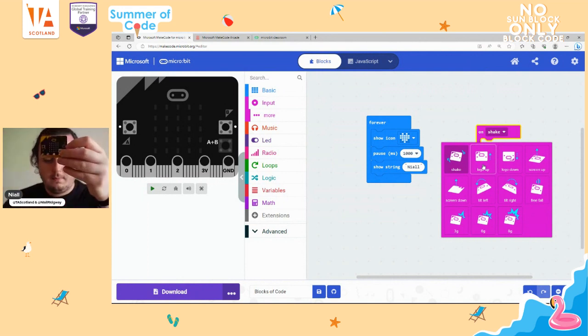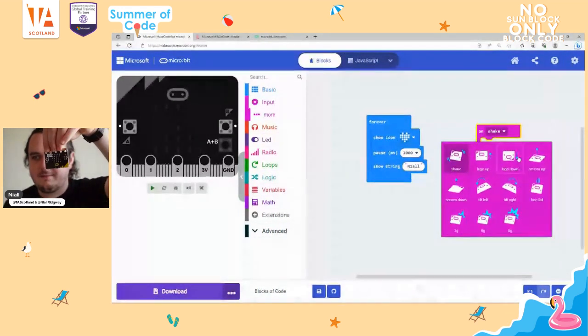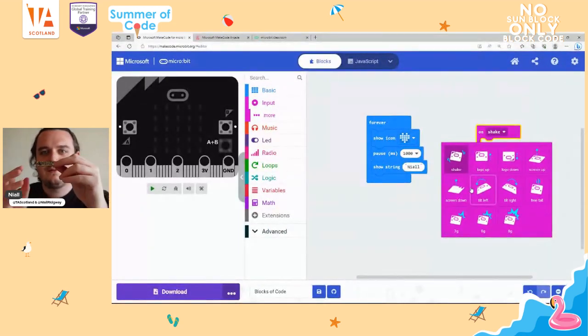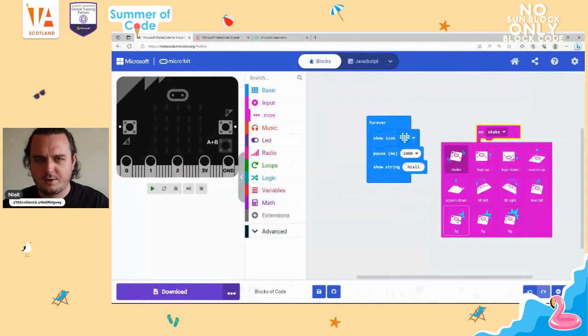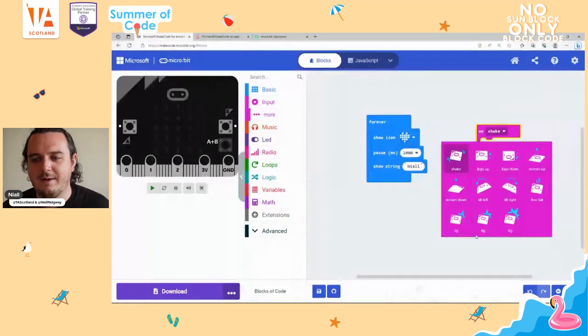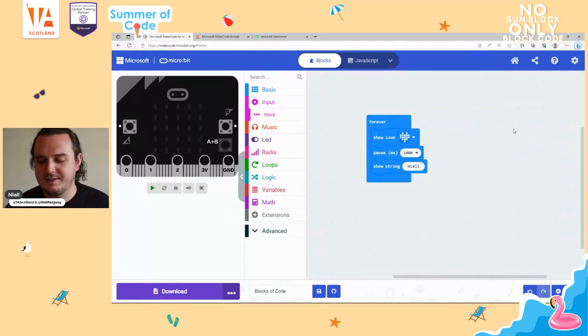So when the logo, there we go. When the logo is facing up the way, so here, that logo there, then you can have an action happen. When it faces down the way, so when the device is pointing down, when the screen is facing up, screen is pointing down, when you tilt left, tilt right, when it drops, and also when it feels, I think that's force as well, so when you hit it with a light force or a heavy force. Okay, so there's a few different actions that you can use with the micro bit as well.